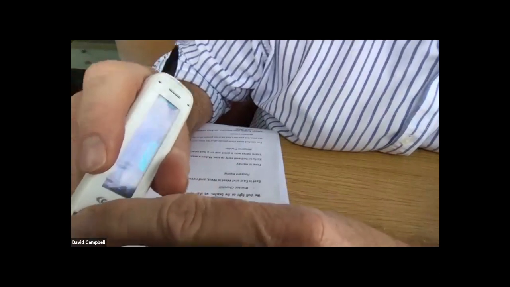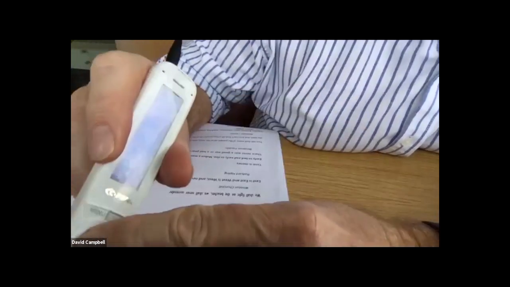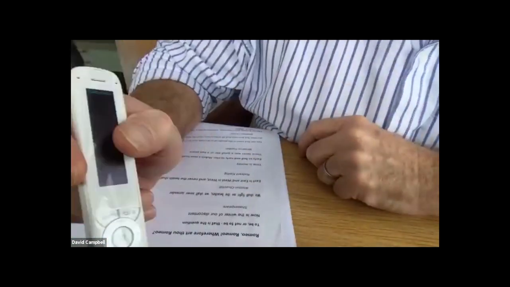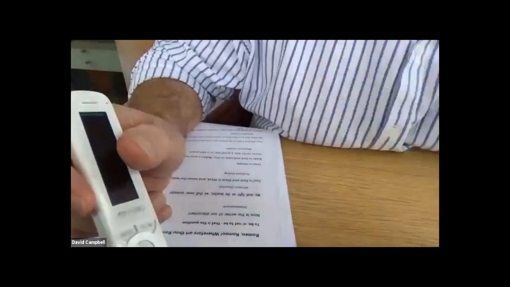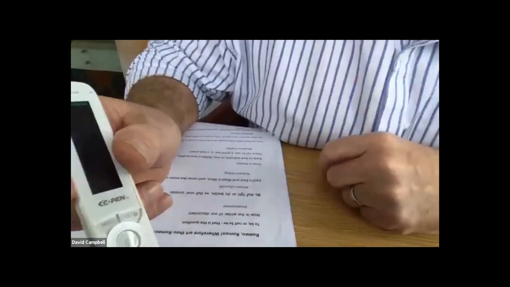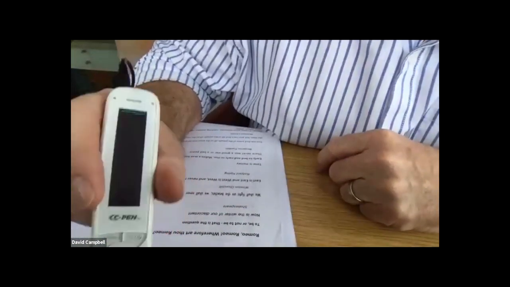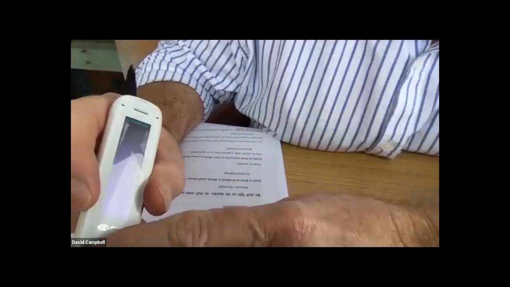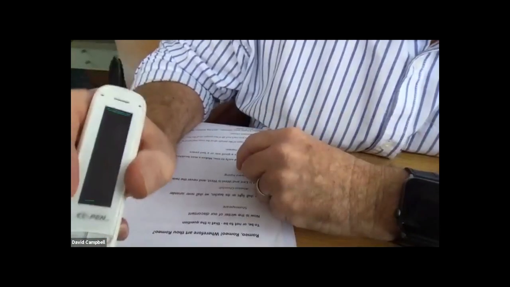So if I just, again, push this top right-hand button, the very first one in there is clear screen. You push that, it just resets it. Before, what you had to do if you wanted to clear the screen is actually go out of the text reader mode and back into it. So the text reader mode, or the screen, can be cleared just by pressing clear screen.